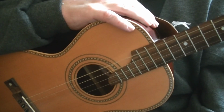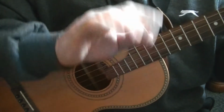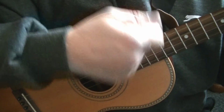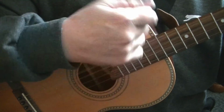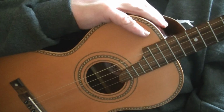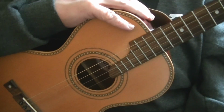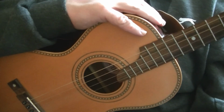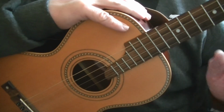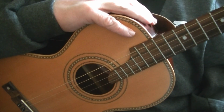I'm not going to lie, it does take a while to master this strum. It's keeping that repetitive bounce going over time. I know many people who have spent many hours and many months and indeed years learning this type of strum. Again, it's suitable for ragtime and jazz and particularly George Formby, but may not suit other types of music. And remember, you only do this strum when you're not singing or when there's a singer not singing.